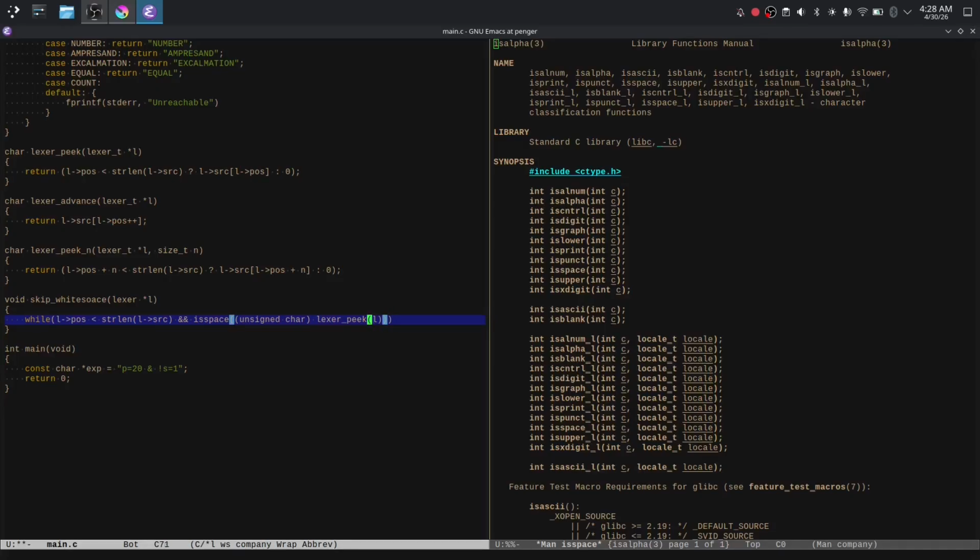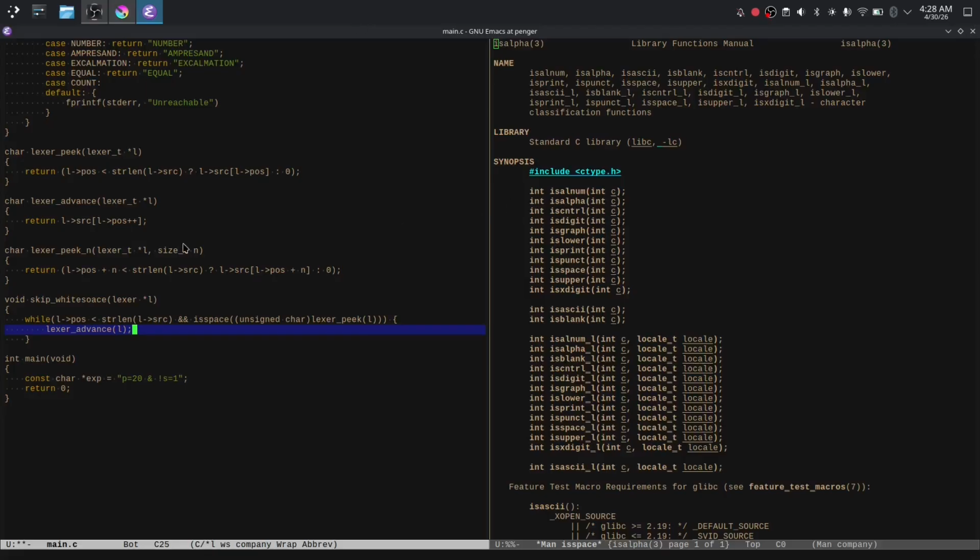And yeah, if it is that, we just simply increment, we just do lexer advance for L, and that's it. So we just quickly advance, and we're gonna iterate through the next token.